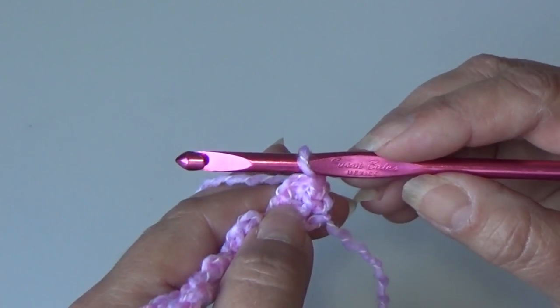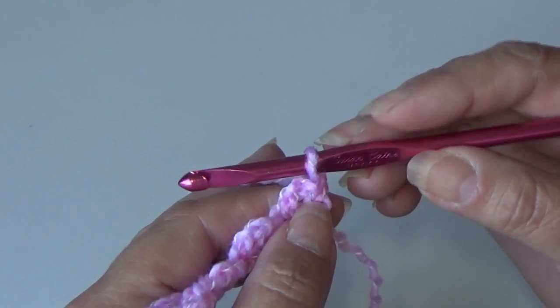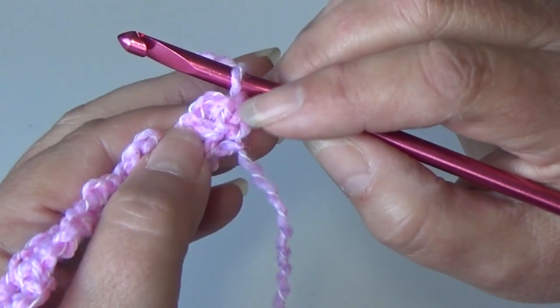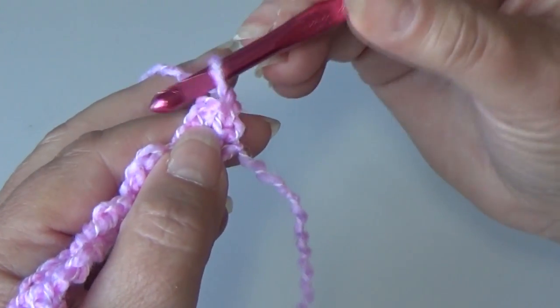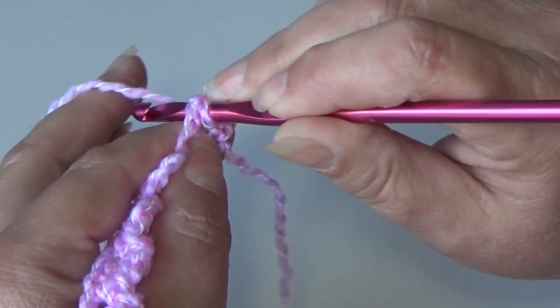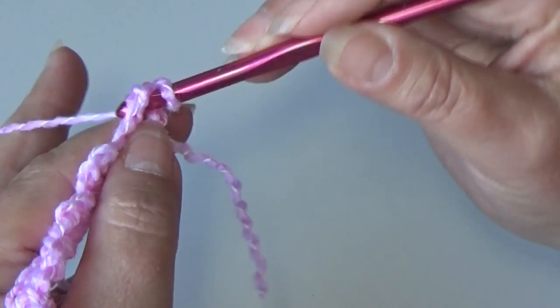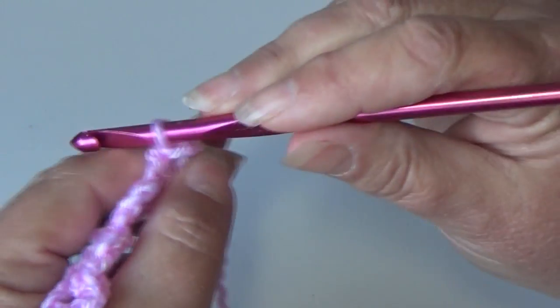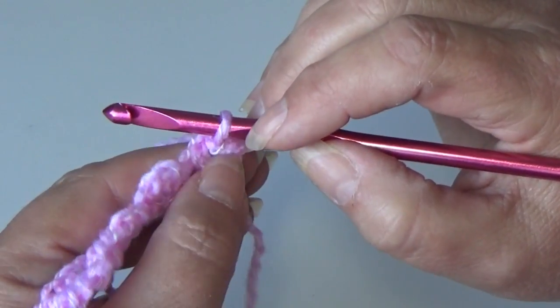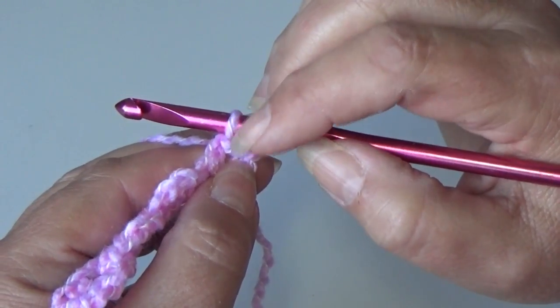Okay, so for round two, we need to insert our hook. We're going to skip this beginning single crochet. We're going to insert from front to back in the chain two space. You're just going to put your yarn over your hook and pull it through all loops on your hook. This is where you're positioning yourself to start row two.